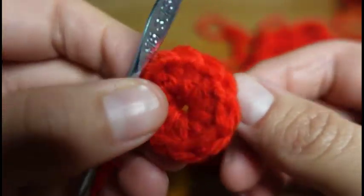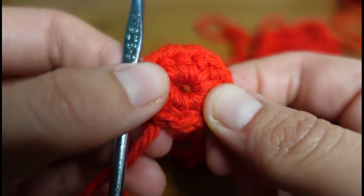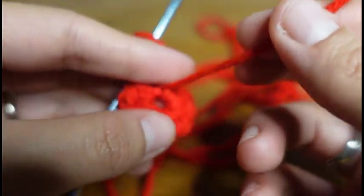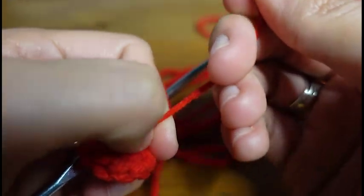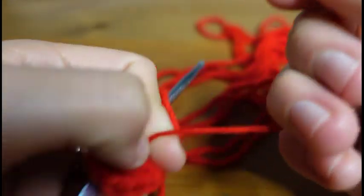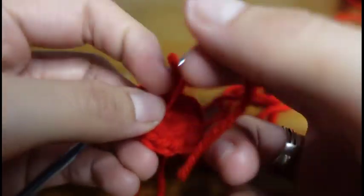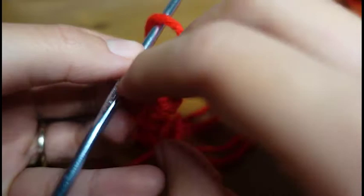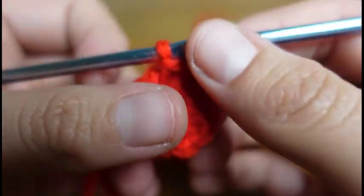Alright, and now we don't want him to have this huge hole on the top of his head, so we're going to get that first string where you started, and I just like to pull it super hard, that way there is no hole there, there's no way the cotton or the polyfill can come out, and this is what you're working with.